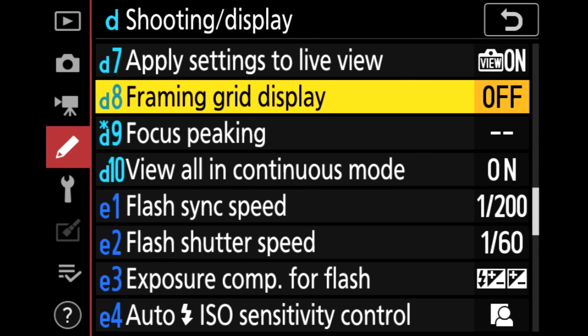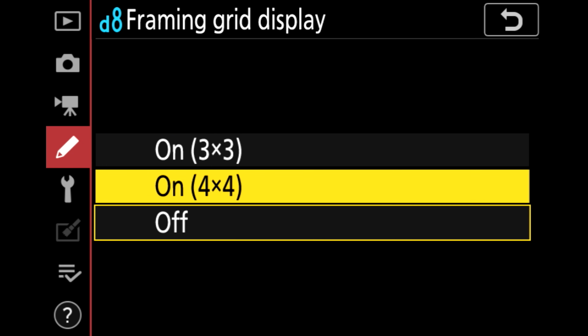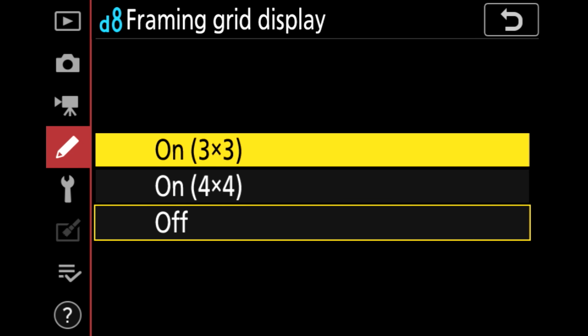A couple of other changes to keep in mind as well. So this is the first Z camera, and it's actually the first digital DSLR that I've seen in a long time that has a 3x3 framing grid. That's something that a lot of you have been asking for. That's something that I've been asking for a long time.